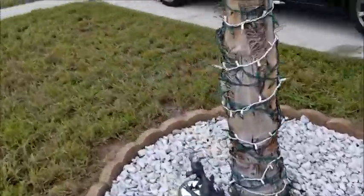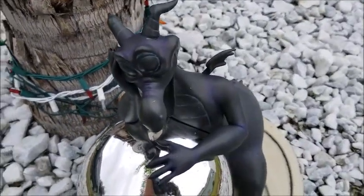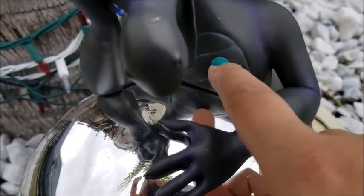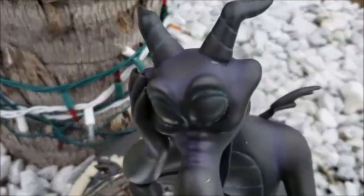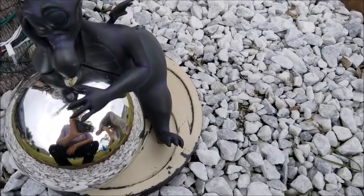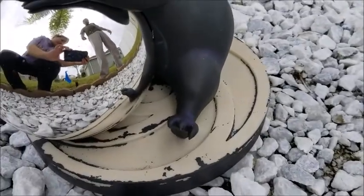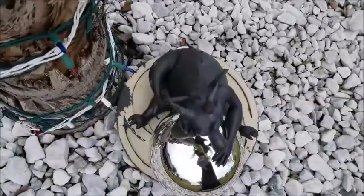The Figment first. When we got him, he was like a bronzy color. Now he's got purple and blue in him, and it's interesting. On his chest and his eyes and horns he's got blue, and everywhere else there's purple showing through. We just noticed something. I saw that it was swirling around the bottom here, and I thought, oh, that's cool. Then I thought about it, and it's actually the imagination symbol from when the park opened. Each pavilion had a different logo. So that's what he's sitting on.